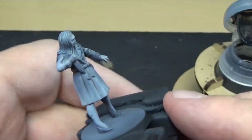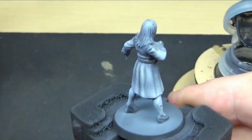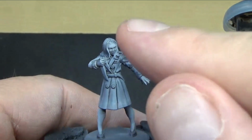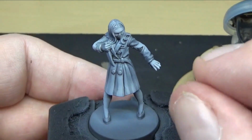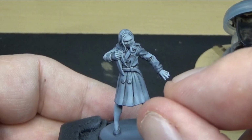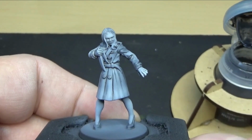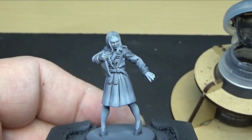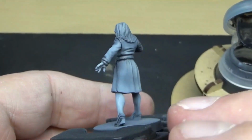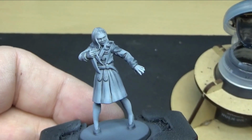I was putting the wash on her right now, and also I was putting them on Harry here. I think I may go back before and do the spot spray with the white ink just before I do the wash, because I don't want to cover any of that wash work that I'm going to do. And these are going to be real light. So I think I'm going to get the airbrush and do the white ink and make my whites pop now. And then I can touch them up with the brush. It's going to make it a little easier, and I won't damage the wash work. So, yeah. All right, so white ink, then we're going to wash them.